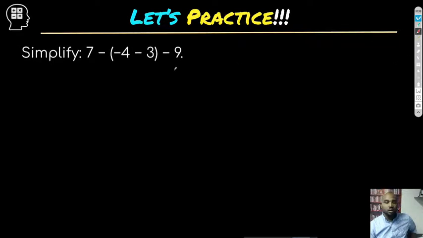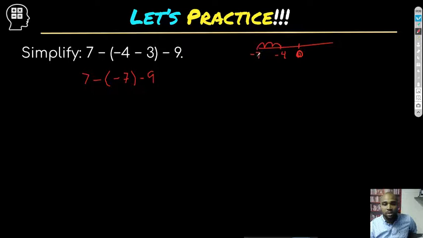All right, another one similar to it. I want to put these together right here, but before I do, PEMDAS tells me to do parentheses first. So I'm going to go 7 minus, and I'm going to work the parentheses first. Negative 4 minus 3 is going to be a negative 7, minus 9. Why? Because even if I use the number line where this is 0, this is negative 4, and I took away 3 more, that means I've got to go back. 1, 2, 3. It's going to take me to a negative 7.